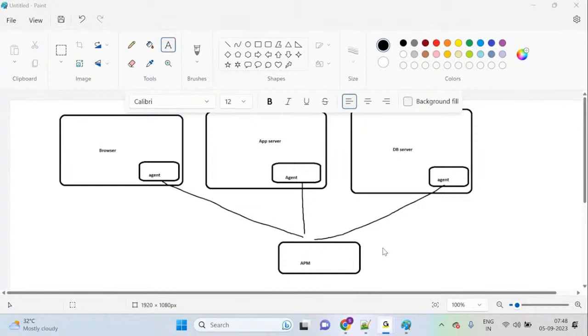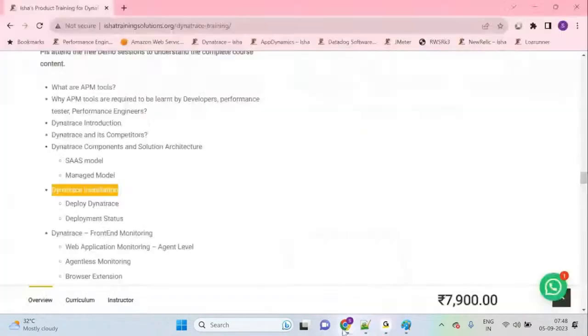Okay. So we are going to learn how to install, or in their terms, deploy the agent, and how we validate whether it is successfully installed or whether we need to do any further configuration. This is the first step, because whenever you do any monitoring, the agent should be available. Without the agent you cannot do anything. The fundamental requirement is that you need to have the agents. The agent has to collect the data. The visibility will be there only if the agents are available. That is a fundamental thing.